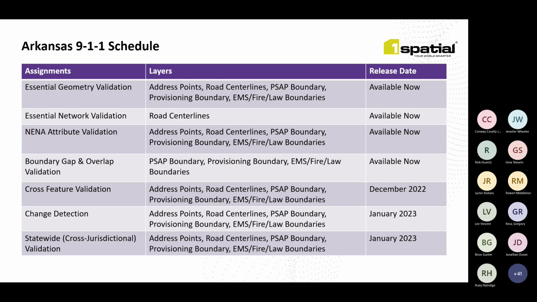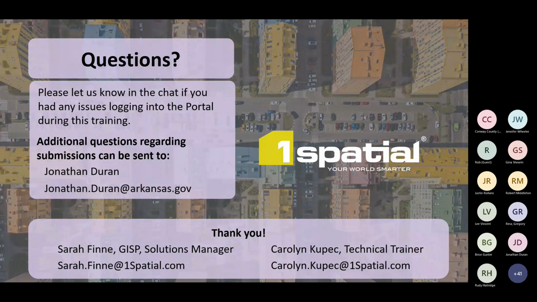So our change detection process, as well as statewide cross-jurisdictional validations, will be made available in the new year. And with that, we do have time for questions. Again, if you're still having any issues logging into the portal, or if you still haven't received that activation email, please let us know in the chat now. We do still have some time so we can help troubleshoot.